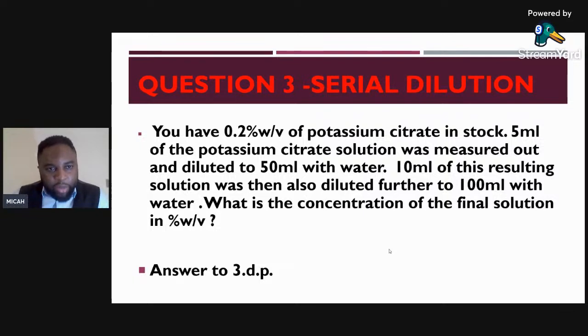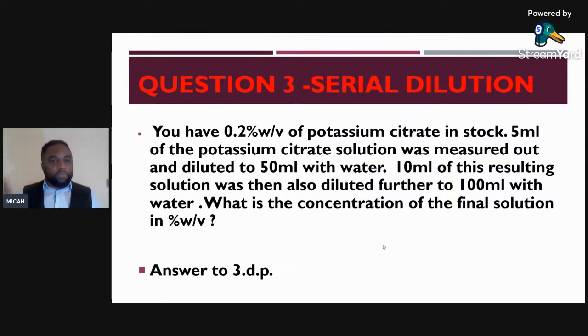The key thing to remember is when you take the initial 5 ml from your stock, the concentration doesn't change at that point. So you shouldn't start looking for the amount of drug in 5 ml. The concentration is still 0.2%. Yes, the concentration of the 5 ml is still 0.2%. If I have a stock solution here, and this stock solution is 0.2%, if I pour some into another container, the one I've poured into the container is still 0.2%.